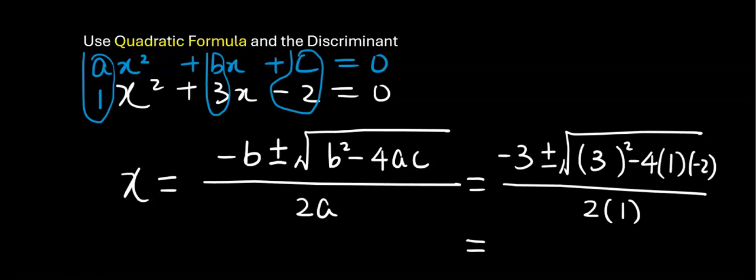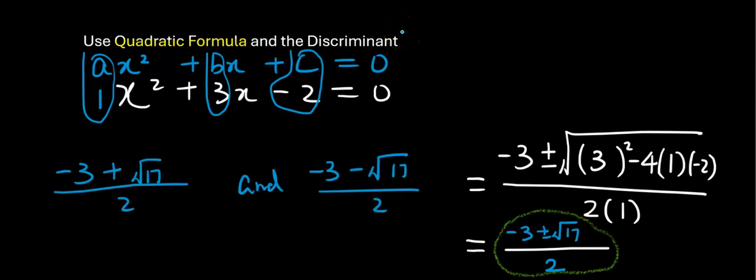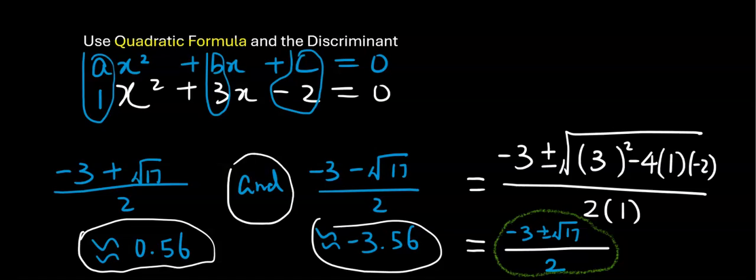Go ahead and pause this video, see what you get, and I'm going to calculate right here. Okay, this is what I got. What do you have? If you want to keep the radical, you definitely can write these two solutions as two roots, right here and here. If you like decimals, of course, you can use your calculator to get a decimal. Let's see what you have. As I was waiting for you, I also used my calculator, and this is what I have. So x is about this, and make sure you use the word and.